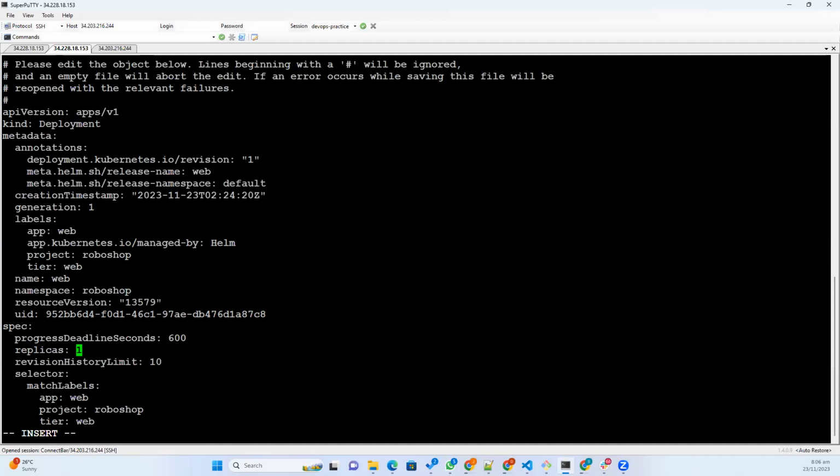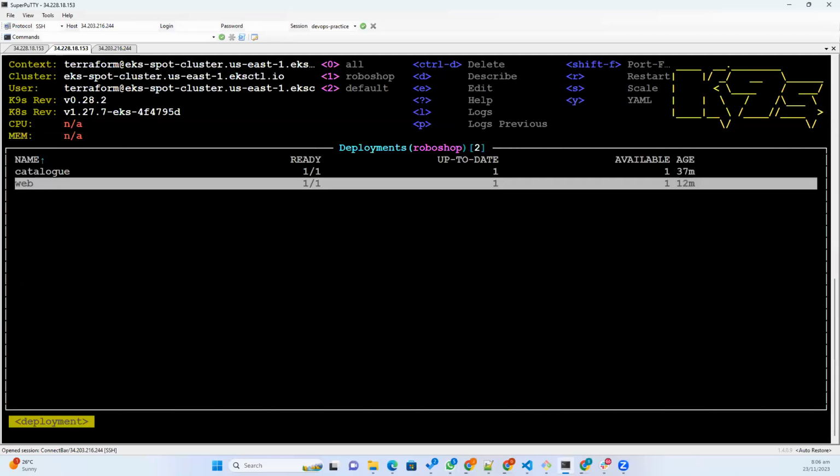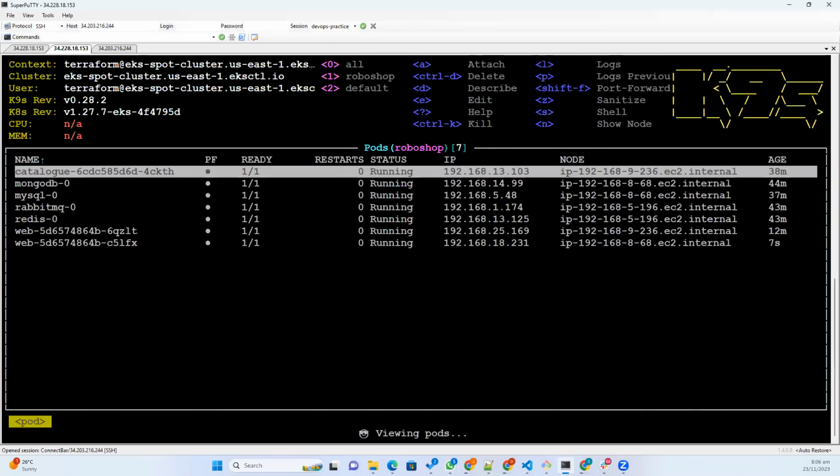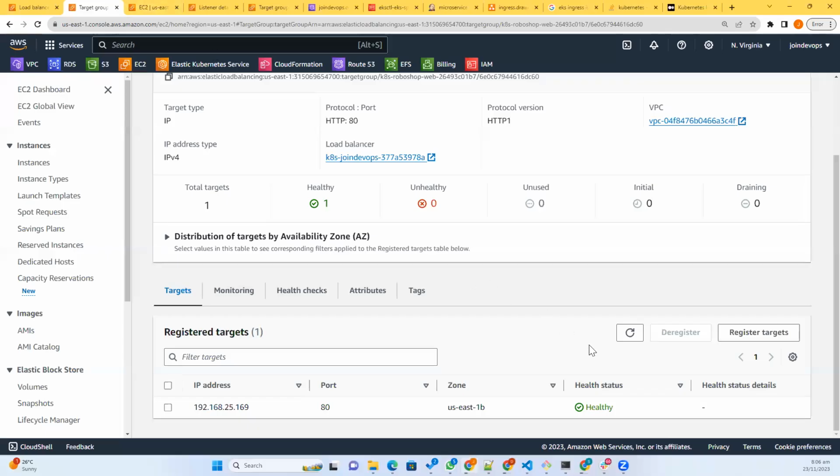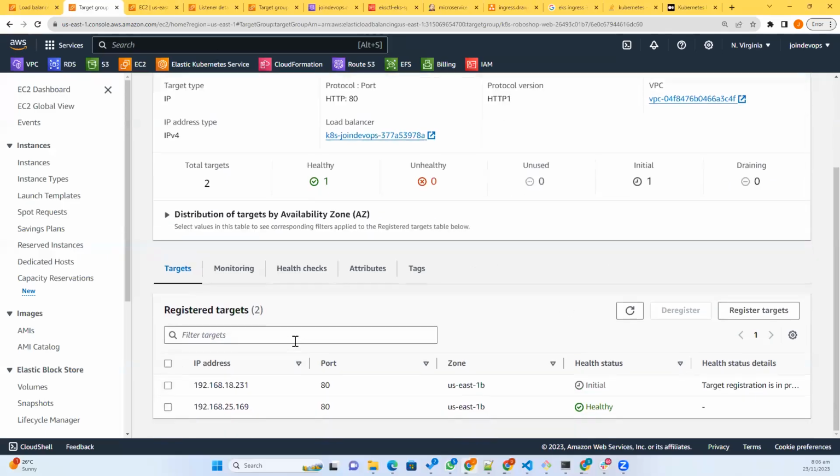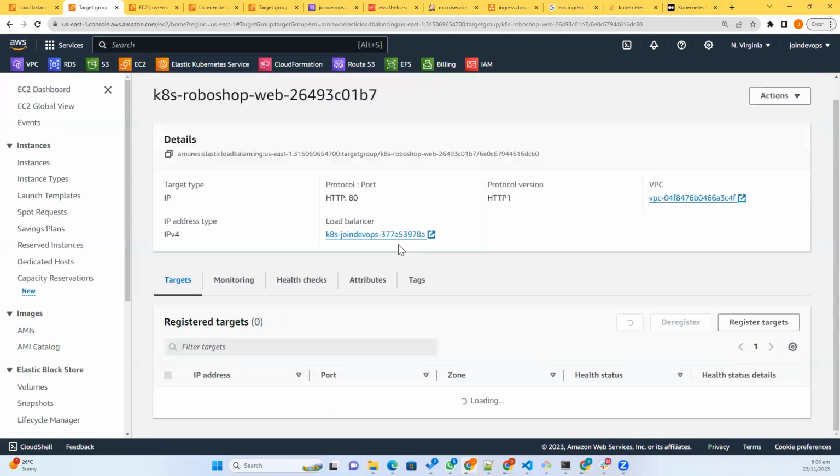The service is load balancing between 2 pods. Then this service will make it available here inside the target group. You can see immediately it is coming up. So that is how the service works as a load balancer, and it is able to communicate to the AWS target group.